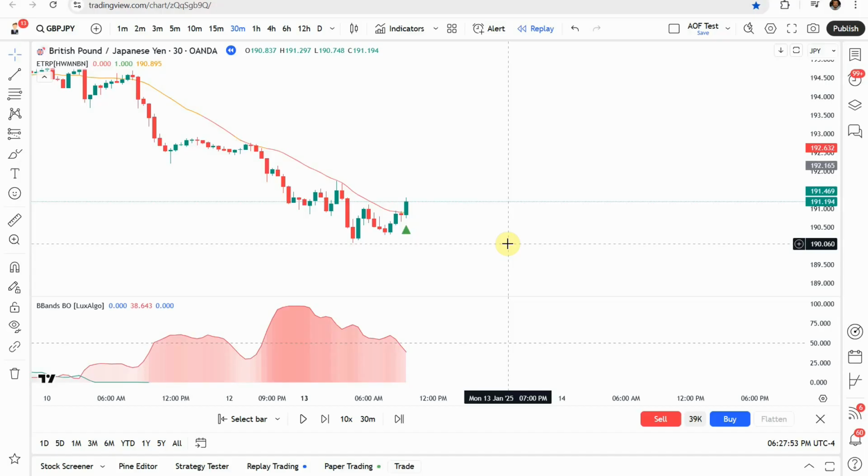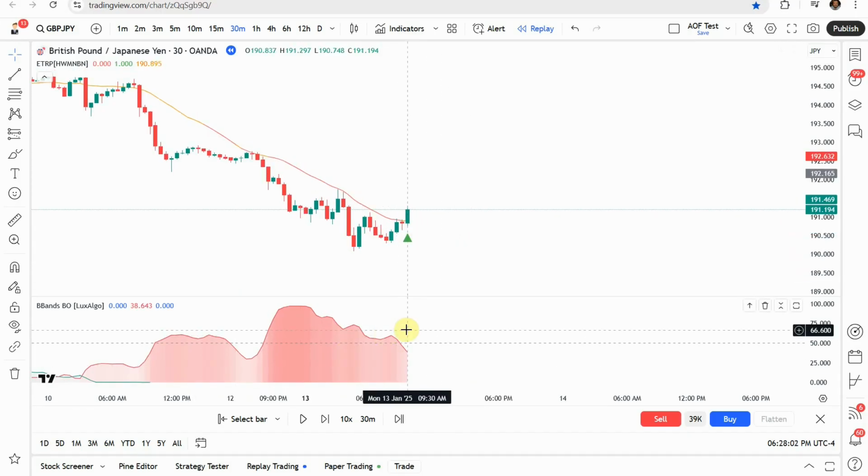And for a long trade, what we are looking for is the green arrow like this here from the Extreme Trend Reversal Indicator. We're then going to look down to the Bollinger Bands Breakout Oscillator, and we want it to have a red cloud like this here. And that'll be our setup for a long trade.